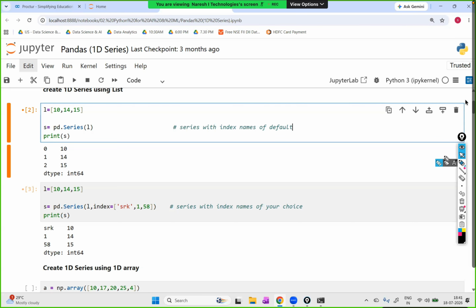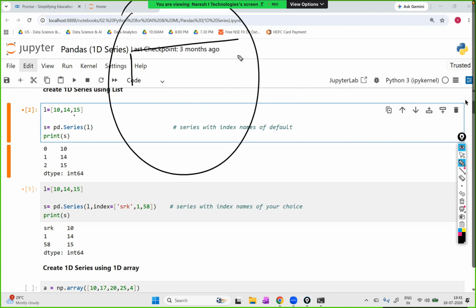Now, sir, for my understanding, could you explain in a simple way? See, this one object is created like this: 10, 14, 15. This is the object. Below the object, first write the names. These are called the names 0, 1, 2. Now write the numbers below that. Numbers are 0, 1, 2, minus 1, minus 2, minus 3. This one is created like this.